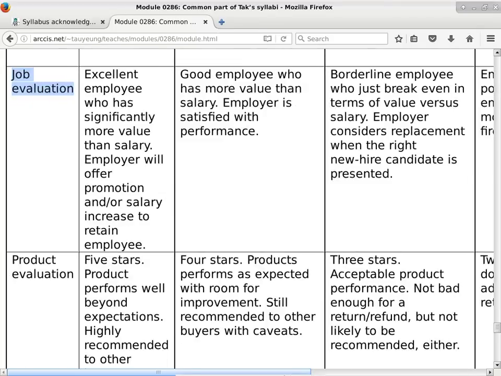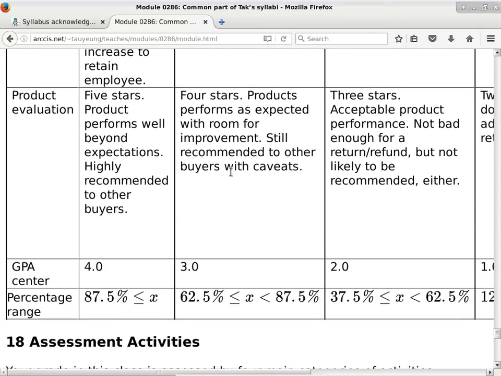Okay, so I'm just giving you some alternative ways to understand how I look at A, B, C, D, F. And the last one, product evaluation, is something that we all understand. Unless you have never gone on to Amazon to read product reviews, which use the star system, you know what kind of product is a 5-star product. Execution is perfect, quality is perfect, good value for what you're getting, and so on and so forth. In other words, you cannot ask for anything more.